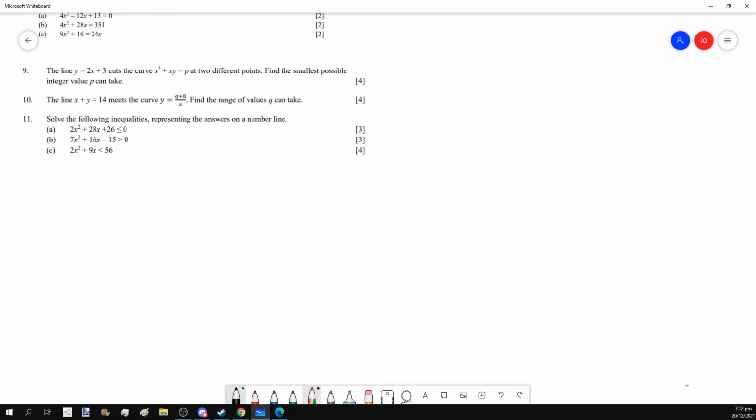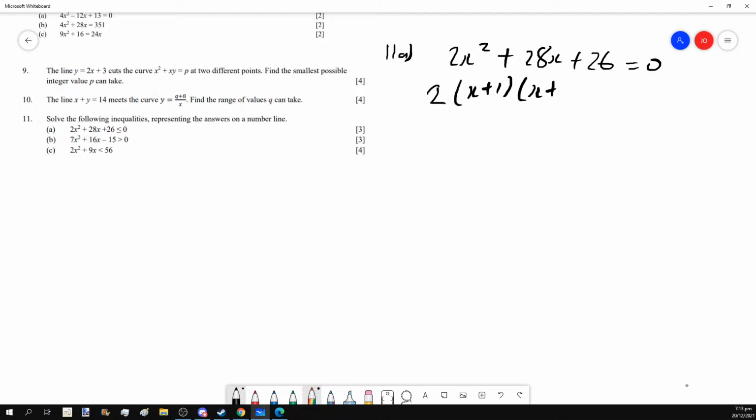So if you remember our steps, step 1 is to make sure that we are in the same shape as a quadratic formula. Algebra square, algebra number, 0. In this case, we already have this shape, so actually we've already won. Step 2 will then be to factorize, and in this case, your factorization will give us the following. By the way, for those of you who want to divide by 2 to get rid of the extra numbers, you can do that, but please make sure you make that a separate step from the factorization.